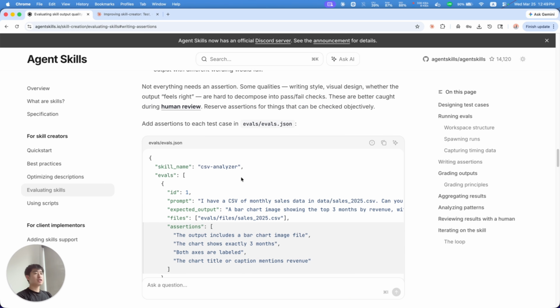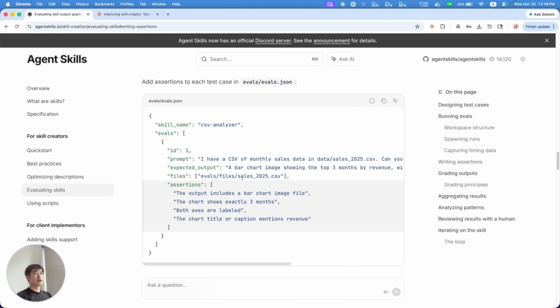The large language model takes the assertions and also the transcript, the context of the chat history, and compares them to see if the assertions match. Here we have 4 assertions, and we can see how many assertions have passed after we chat with Claude Code and use the evaluation tools.